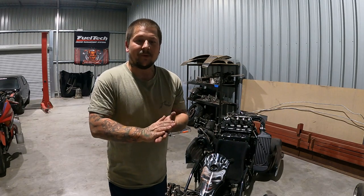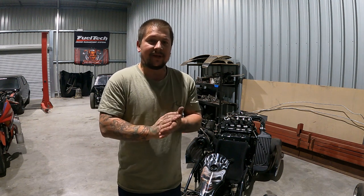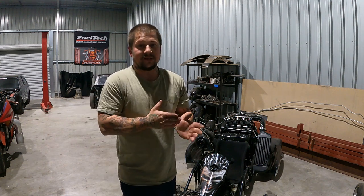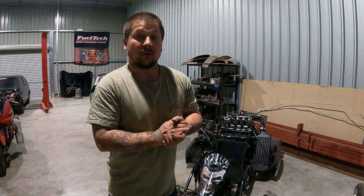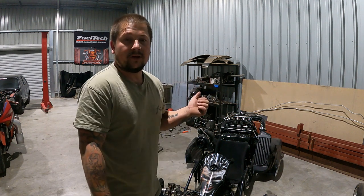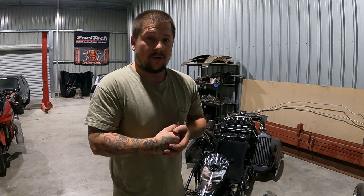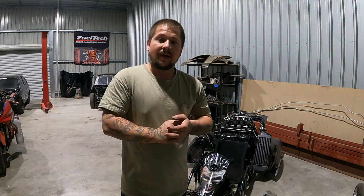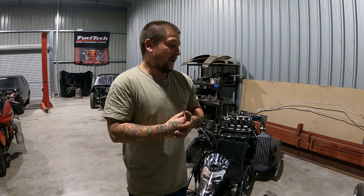Absolutely an animal. I've still got a tiny issue between fourth and fifth — a little bit shabby there — but I'll get those voltages dialed in. It's very easy to change once it's all worked out. The FuelTech has done an awesome job. Next thing is to get all the gears selecting on the High Boost motorcycle as well. It's so handy to know what gear you're actually in — they sell aftermarket gauge kits, but if the FuelTech can display it, why not.